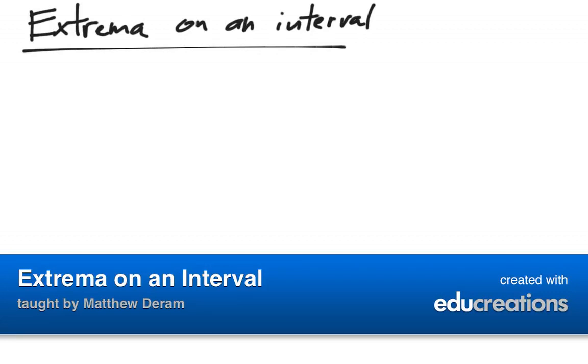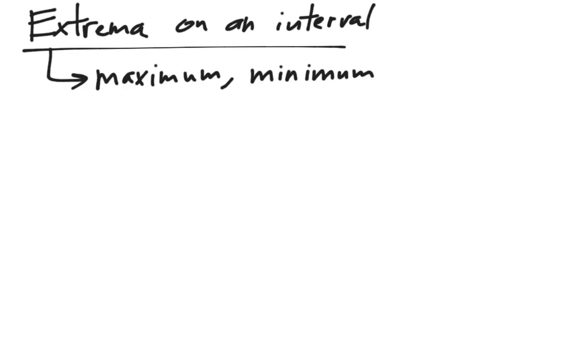In this video, you're going to learn about extrema on an interval. You'll also learn how to do the following things. The first is to know what extrema is. An extremum is another fancy word for a maximum or a minimum. So when you see the word extrema, that's plural, that means maxima or minima. So we're talking about how high or low a function can go.